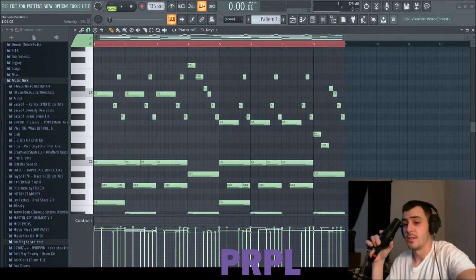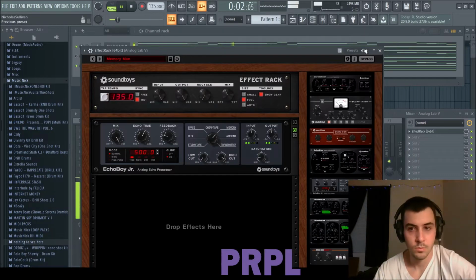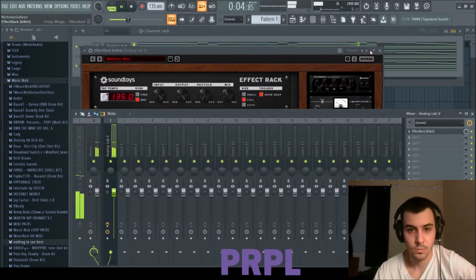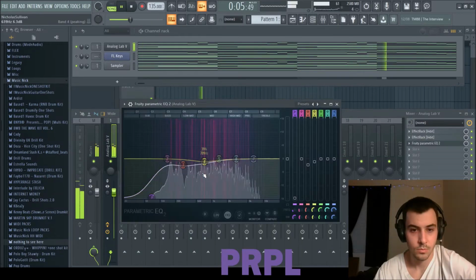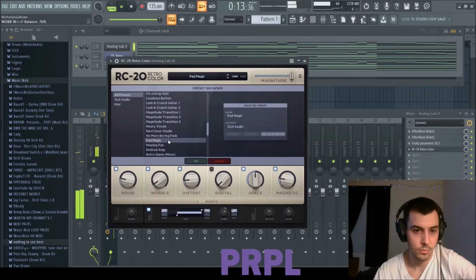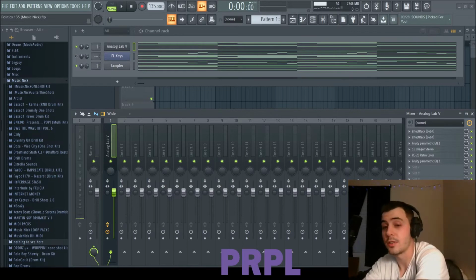Fuck with that shit. Let's put it into an Analog Lab and see what happens. That shit's fire, but it's got mad CPU with all those effect racks, all those effects. That Analog Lab, we're gonna bounce it, probably lay up some more Analog Labs, a couple Analog Labs, just bounce them, have a bunch of wave files, and then work from there.